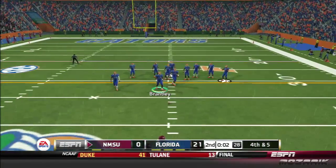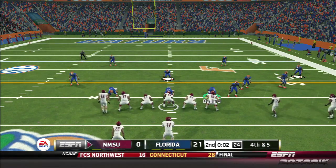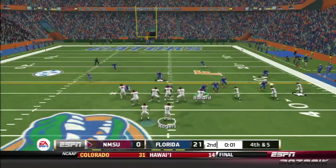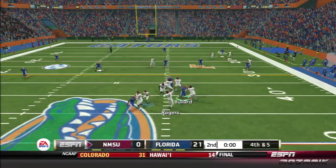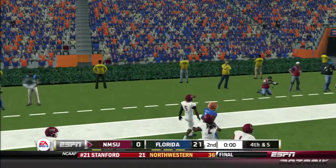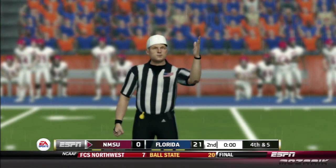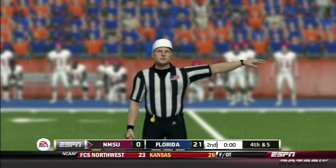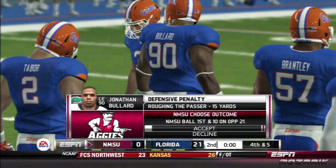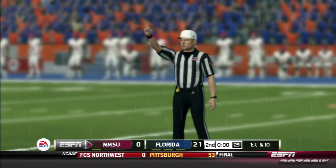So they're going to go for it here. Let's see if a quarterback heaves it up there and one of his guys can come down with it. This one's going deep to the end zone. The quarterback really took a shot after the play, and I'll bet that's what this flag is for. Personal foul, roughing the passer, defense. Still first down.